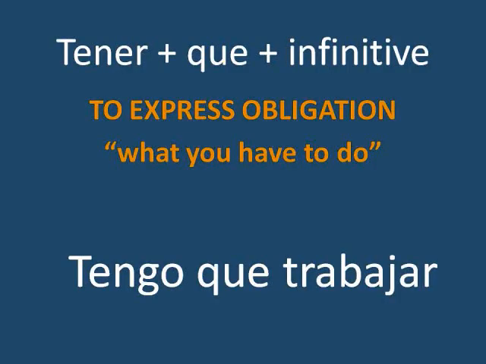Take a look at this slide. It shows us that you can use the verb tener in any of its conjugated forms, add the word que, and then add any infinitive, and that's the dictionary form of the verb. Any infinitive in the dictionary you can add, and this expresses obligation, or what you have to do.